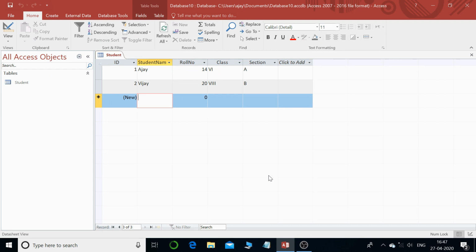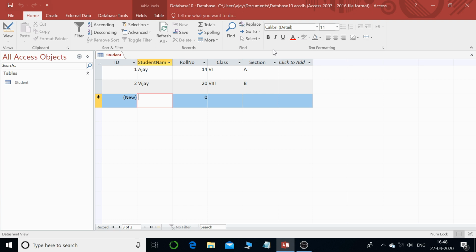This is Ajay, and today's tutorial is we are going to understand how to design a form. As I told in my previous tutorial, that was just the beginning, the start of the series, I mean to say, of MS Access, and in that we have learned how to design a table, and this was a table that we designed. So in this particular tutorial we are going to understand how to design a form.